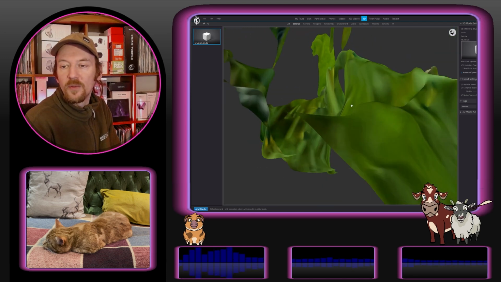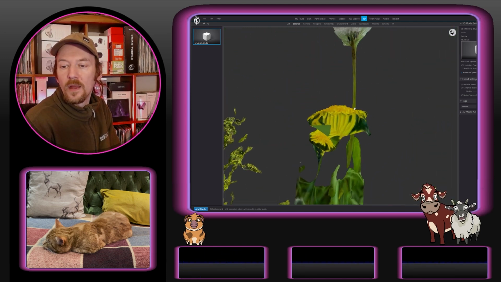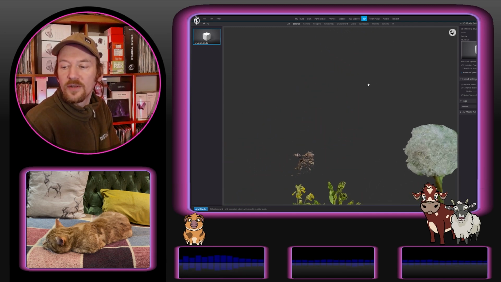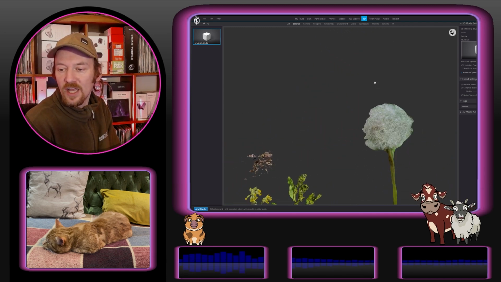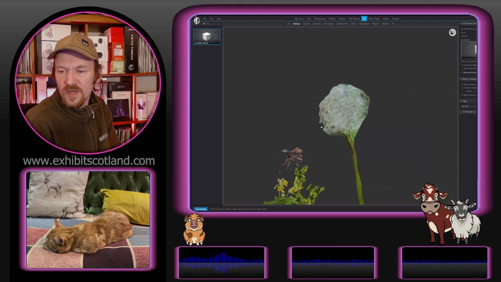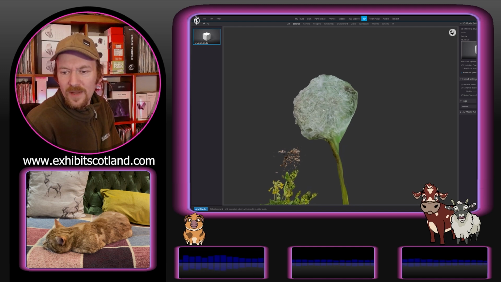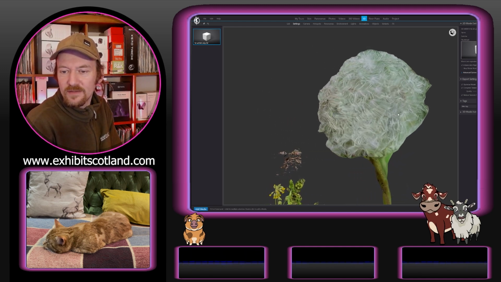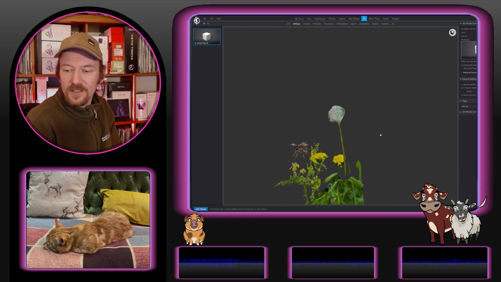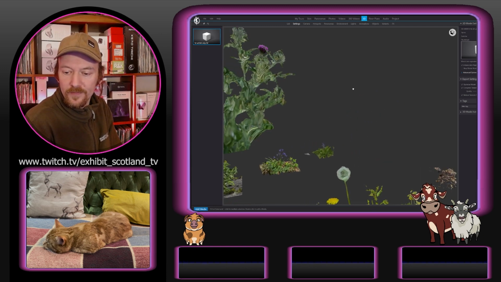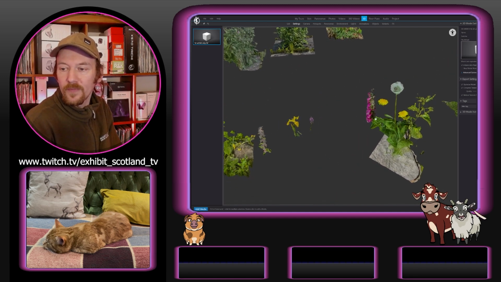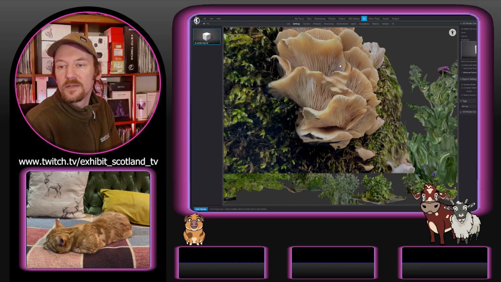And this was me playing around with another dandelion a bit later in the year and seeing how it could do with the old dandelion clock. As you can see, the dandelion clock is pretty blobby, and I mean, it's done its best, I suppose. From a distance, it looks like a dandelion clock, doesn't it? Isn't that cool?